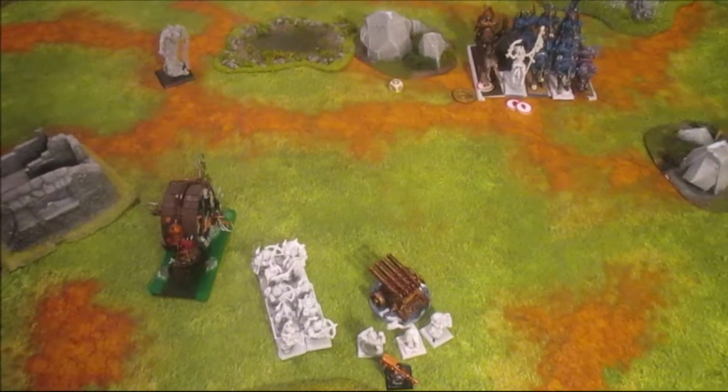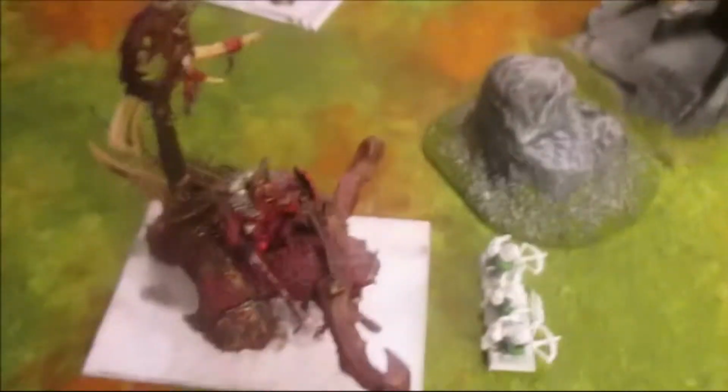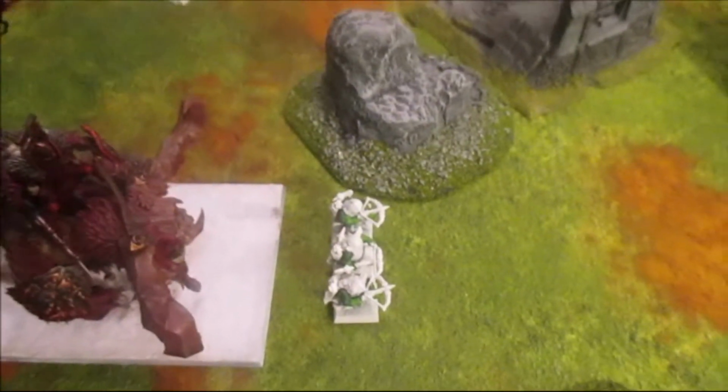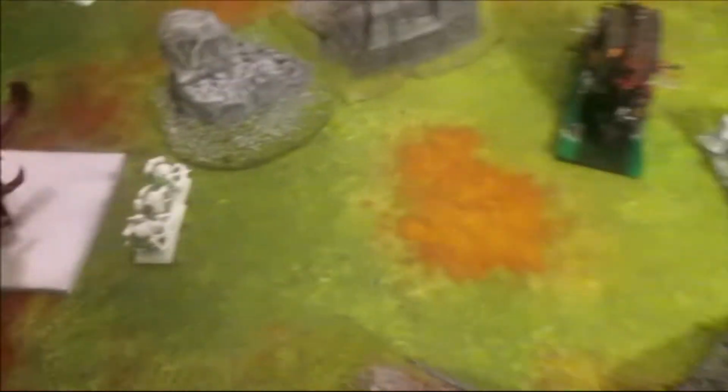End of Chaos Dwarfs turn 2. So in this turn there was 1 charge. The Kadai charged the crossbowmen, killed 7. They fled 6 and it only got 5, so it's now chasing them.